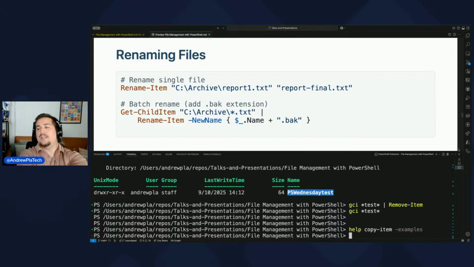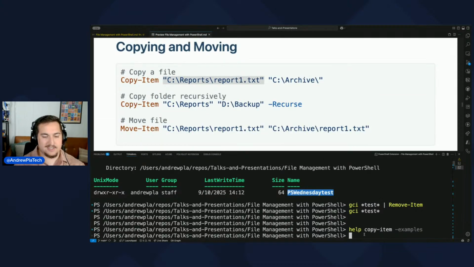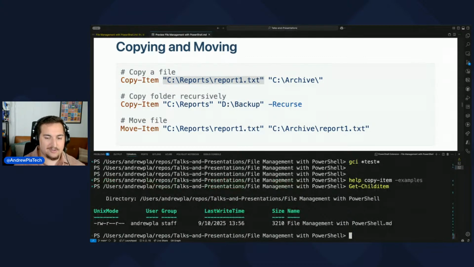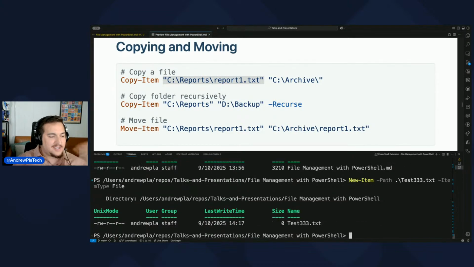Why do you say move renames the file? Well, because I believe you can rename the file as part of it. So let's see this. I'm going to run through this example real quick and you'll see how I do it. This isn't prepared. Okay. So I only have one file in here, which I actually want to keep safe. So I'll do new item. We'll give it a path, period, backslash, test 333.txt. Then we need to give it the item type of file, right? And that's kind of it for new item, right? Just tell it what kind and the path, and we're good to go. All right, so we have a file.